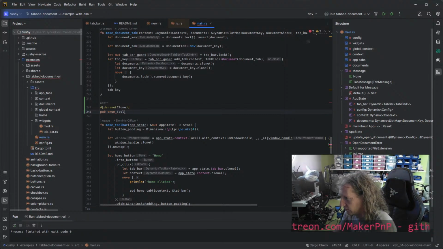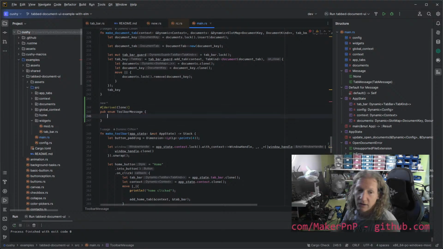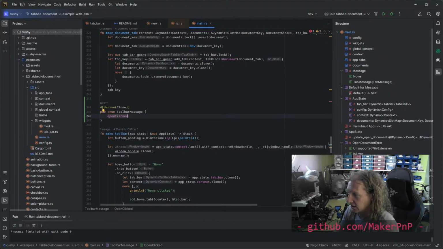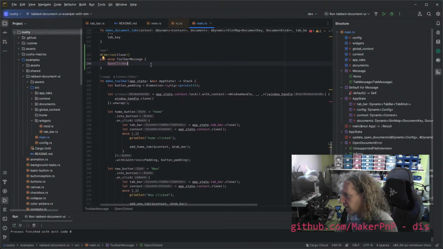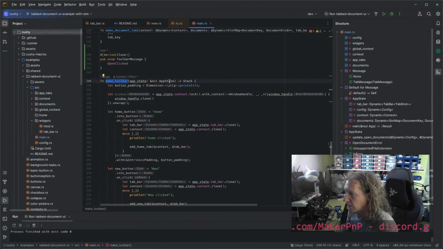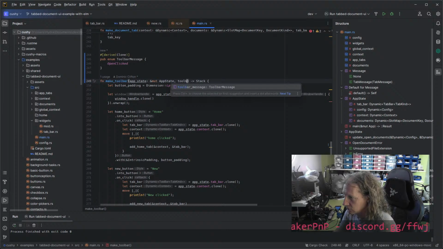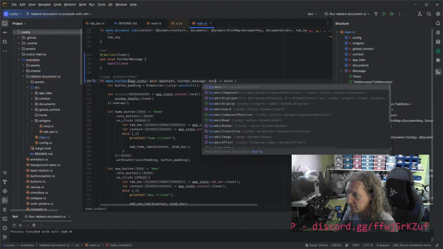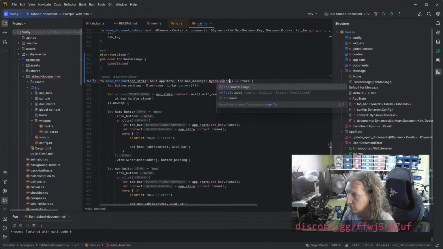Toolbar message. Great. So the toolbar button that we want to click is open. So OpenClicked. Yeah, done. So somehow we need to emit that message somewhere. So this make toolbar needs to be given a toolbar message, which is going to be a dynamic toolbar message.